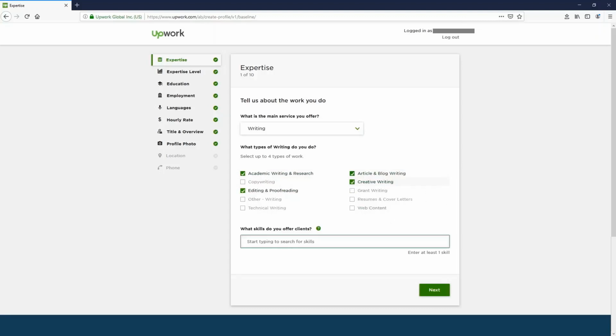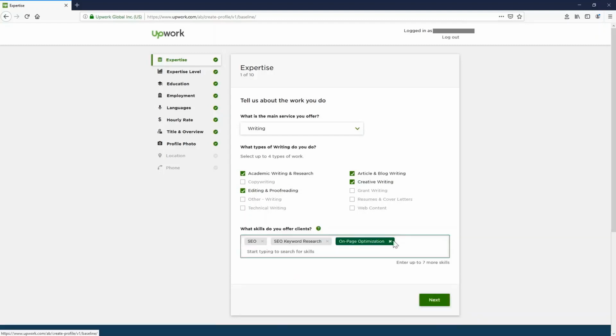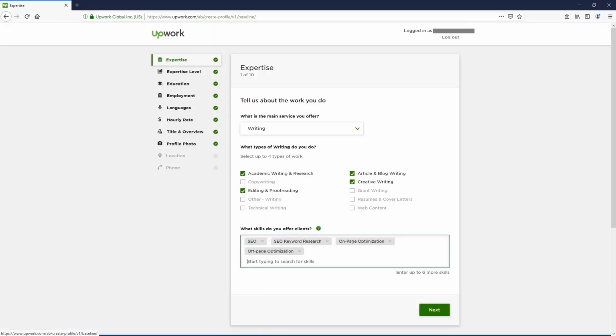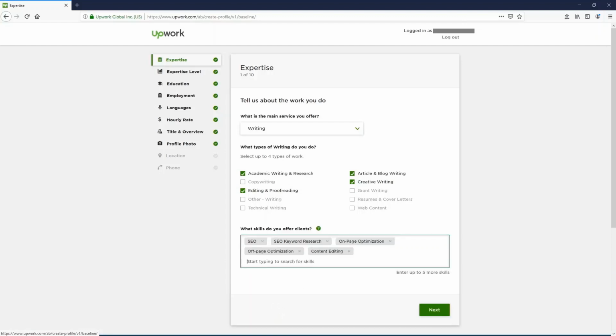And in the last area, we have to mention what skills you offer to clients. So the first one should be SEO because this is the major skill set that you need. And then you could also select SEO keyword research, and then SEO on-page optimization, and then SEO off-page optimization, and then we can also select content editing, and editing and proofreading would also be good.